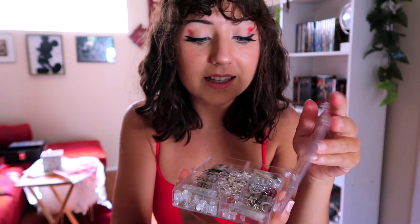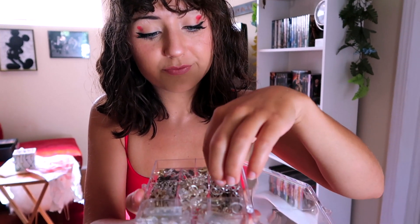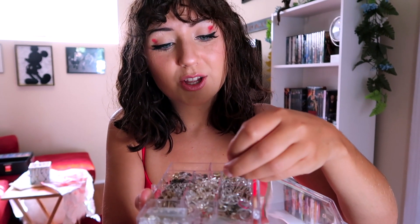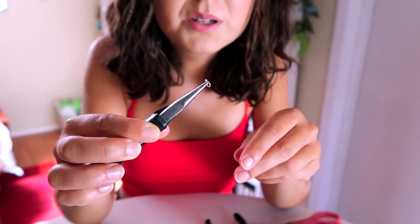I noticed my old jewelry making kit and saw that they already had half circles, so I just broke a sweat for nothing. No — we just had to prove that we could do it. Don't you feel better knowing you can do that? No. A little baby nose pierce like that — yeah.